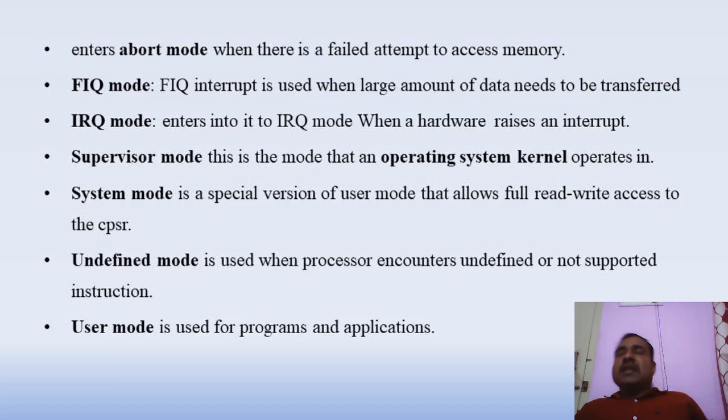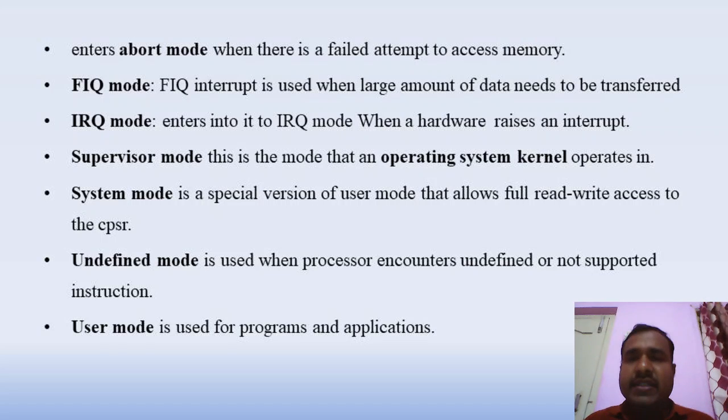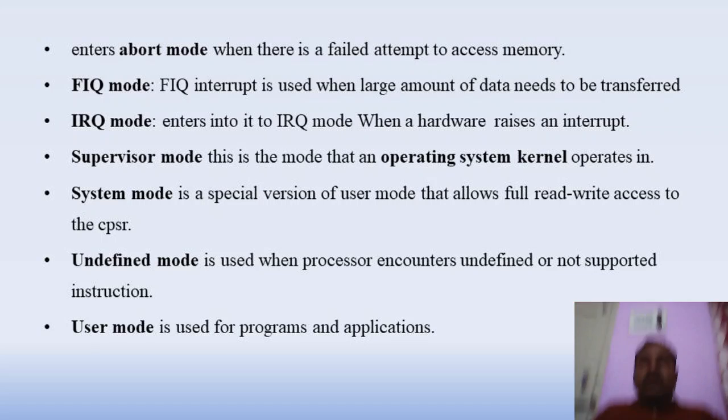Once it turns on completely, the processor will be in the user mode. System mode is a special version of user mode wherein it has full read and write access to the CPSR. It is nothing but a user mode, but it has complete access to the CPSR. And undefined mode is invoked when the processor encounters an undefined or not specified instruction.